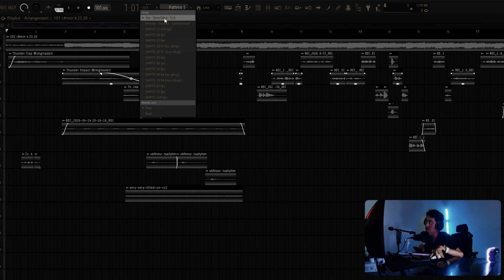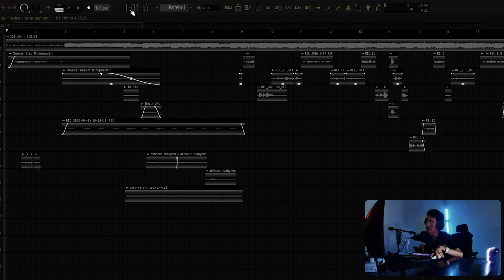If you don't have that, most likely you're able to click here. So you see it says beat, step, and tick. You have minute, second, and centiseconds, and a whole lot of other things. I'll be honest, I never use it. So normally I just look at minutes and seconds. That way I can know how long my song is. But most likely you have something. Right click on it. Most likely there's a little setting on there, or in your options, whatever DAW you're using, you probably have something like that. And that's how you're able to tell.